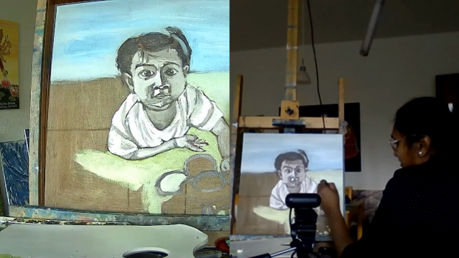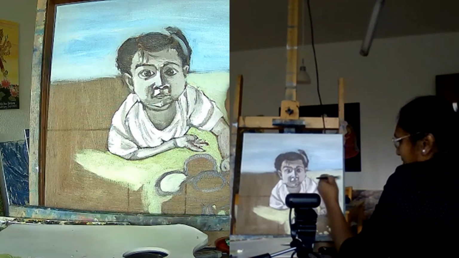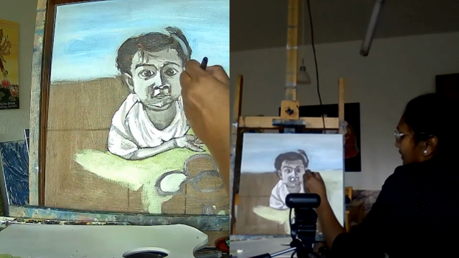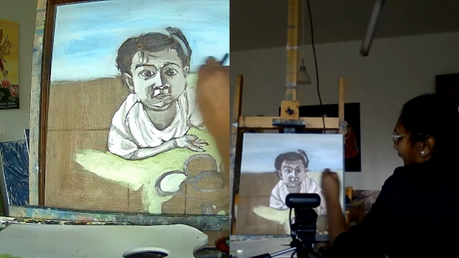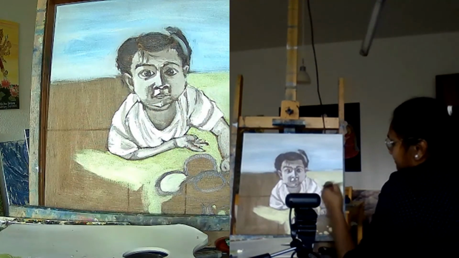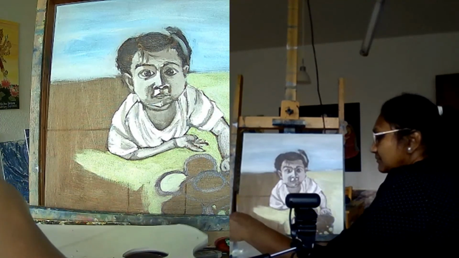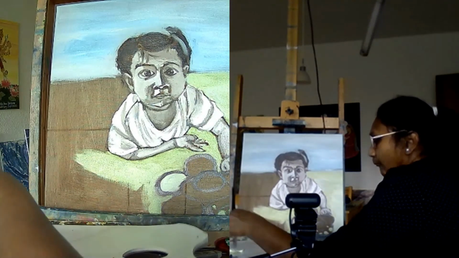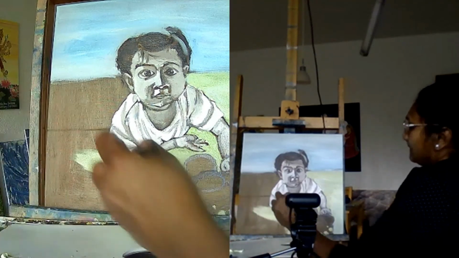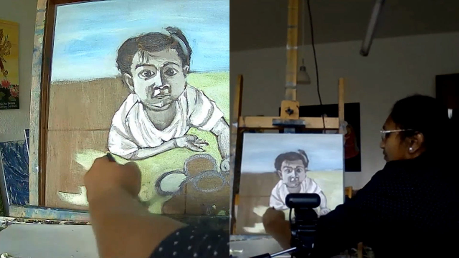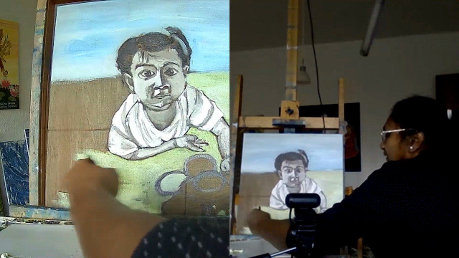This is again my imagination, isn't it? So it's not there in the picture. I'm building some of the background myself. I will go on working on the other side.